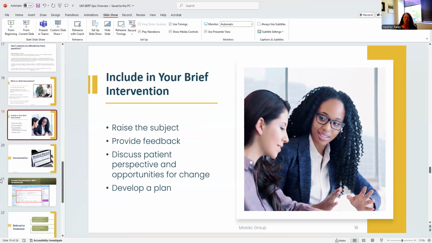Providing feedback, just so you know, or just in case you're not aware, that intake of alcohol each week could be affecting your glucose, which is why your A1C has been running so high, or could be affecting your blood pressure, which is why maybe that medication isn't working like it should. So, to discuss different perspectives also and opportunities for change. Quitting isn't the only option.